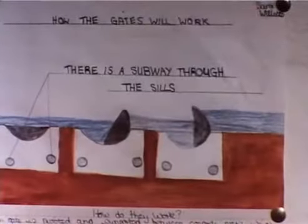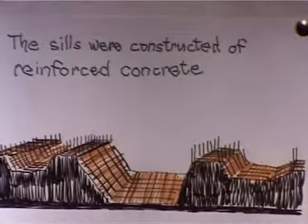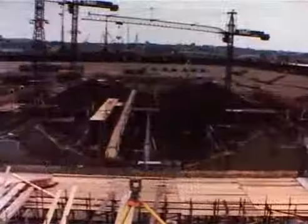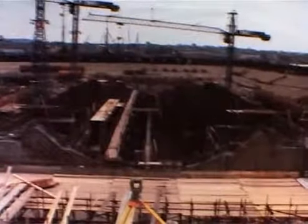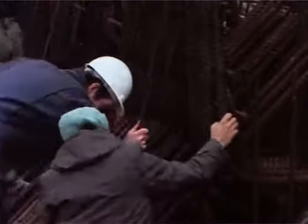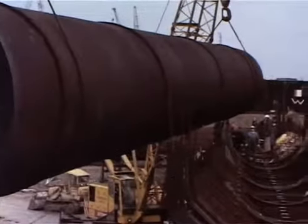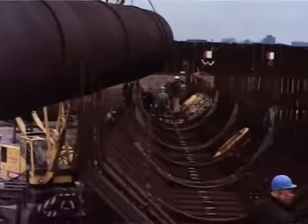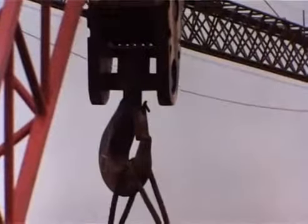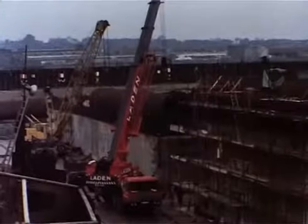The children understood that the sills were being built in a dry dock because construction between the piers in the river itself would have severely restricted the tidal flow. Built into the sills and linked with the piers by rubber joints are subways to carry water, power and fuel lines and personnel. When the barrier is finished, these tunnels will provide access right across the river.